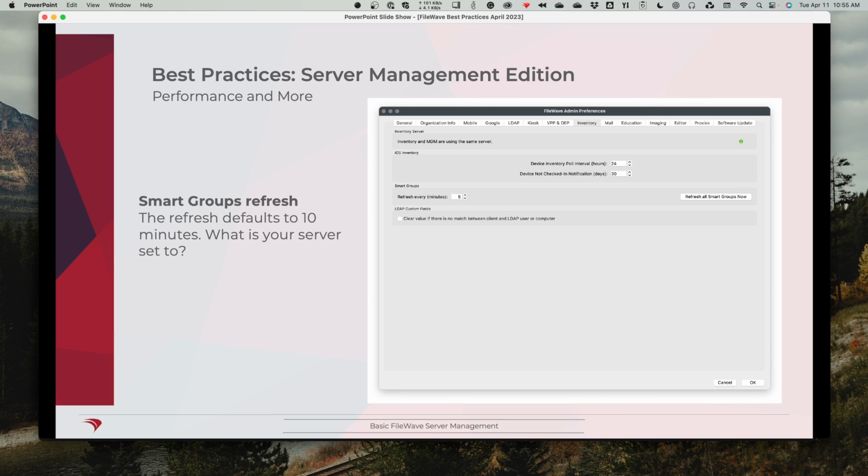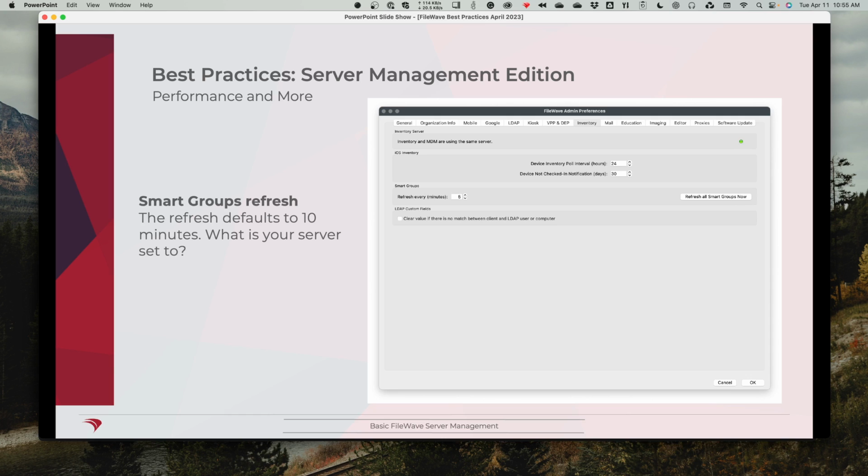The reason that this is changeable is because depending on your use case, let's think about the beginning of a school year. Schools are great because you have a start and an end, where companies are kind of continuous all the time. For school, the new school year is coming, and you have a lot of smart groups that dictate what software gets installed. You might lower this, to happen more frequently, to make sure as you're rolling out devices, those things happen more frequently, but knowing that you're maybe making some extra burden on the server.